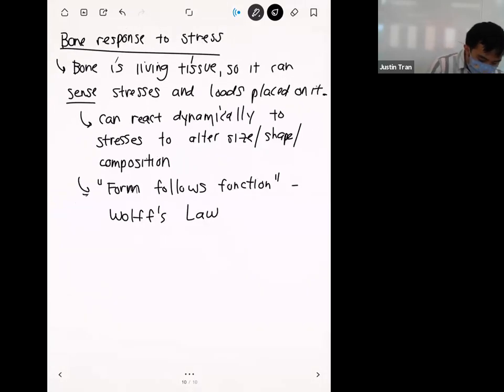And so I'll give you the biggest example here. Let's talk about exercise. When you exercise, certain kinds of exercise are more effective than others, but in general, exercise places unnaturally high loads on your bones. What I mean by that is, it places loads and stresses on your bones that you wouldn't get if you were just sitting around on the couch.